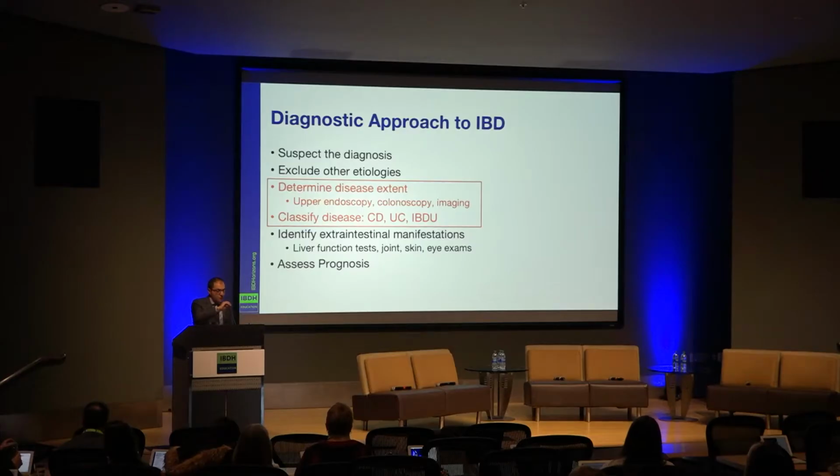less likely instances beyond IBS, less likely conditions such as radiation enterocolitis or solitary rectal ulcer syndrome, ischemia, or malignancy, especially in your adult population. And once we rule out these other etiologies, we go for our gold standard. We have a tissue diagnosis of IBD or diagnosis based on imaging and the clinical picture.